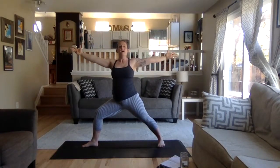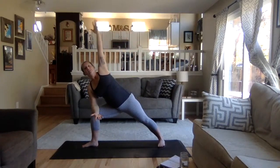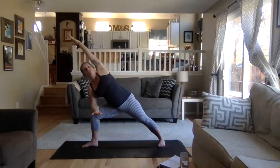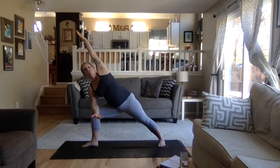Exhale, extended side angle. Bend your right elbow, take it to your right knee. Left arm all the way up and over the body. Think about spinning your heart and chest up towards the ceiling and allowing your right knee to open by using your elbow to kind of nudge your hips open just a little bit more. So keep your breath here nice and full.